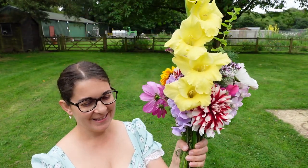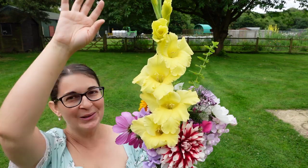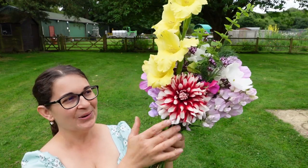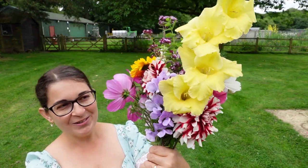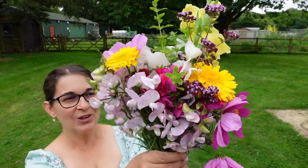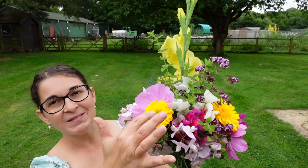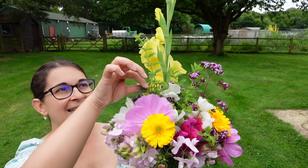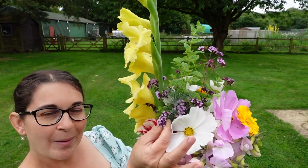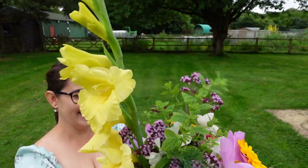Smells so nice. So we have got the gladioli, that big yellow flower, the tall one. And then we've got the beautiful dahlia. How gorgeous. And then all along we've got a light pinky colored sweet pea. We've got cosmos, all different colored cosmos. We've got the calendula, dill, we've got some lemon balm and oregano, that little mauve colored flower. I think that's it. Okay.